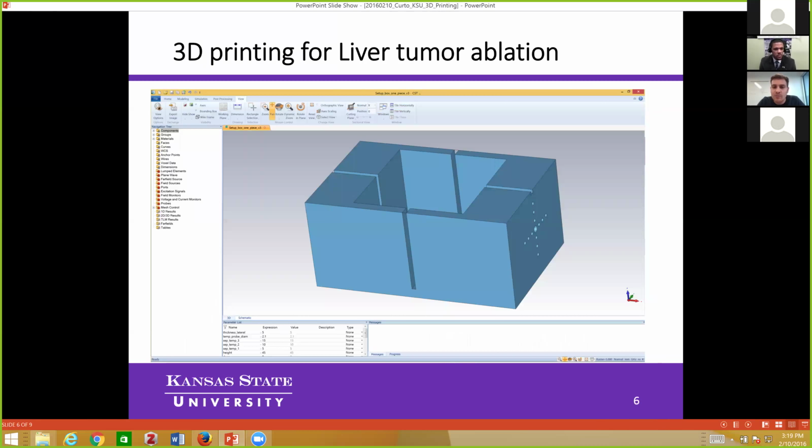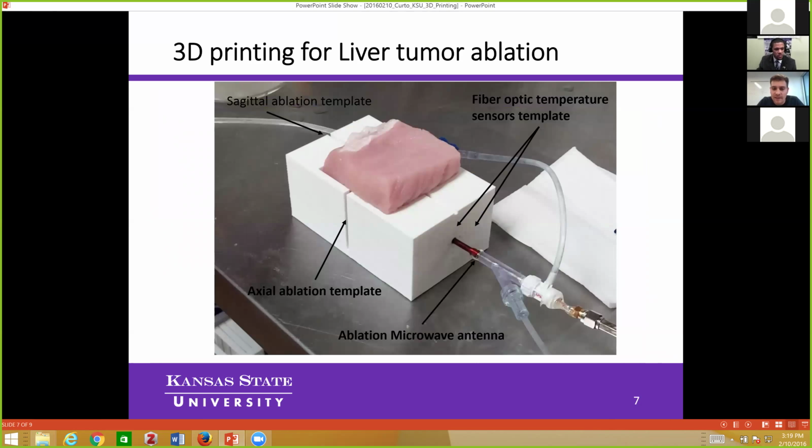Then for the liver tumor ablation, it's very important that we design our devices, but it's also very important that we always perform the experiments in a very robust manner. So we designed this box. Here you can see on the right-hand side that we have the microwave antenna, and then the box has 2 kinds of templates.